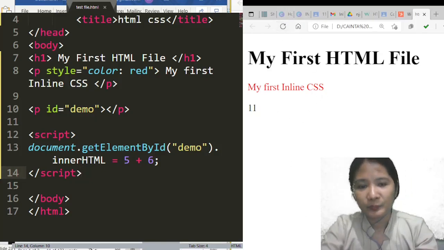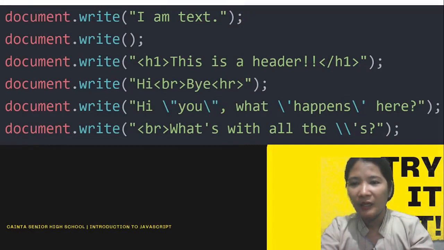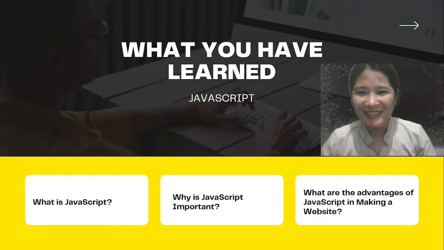Alright, so those are the four types of output for JavaScript. Now, let us have some exercises. You have to try it out to learn more and have your aha moment while coding this activity. All you have to do is to get your code editor ready with your gadget, either mobile phone or the tablet that is provided to you, or if you have a laptop or desktop at home. You may select any type of text editor that is available and compatible with your device. Enjoy coding and see what will happen if you code the following. Try it and learn from it. JavaScript is exciting, isn't it?